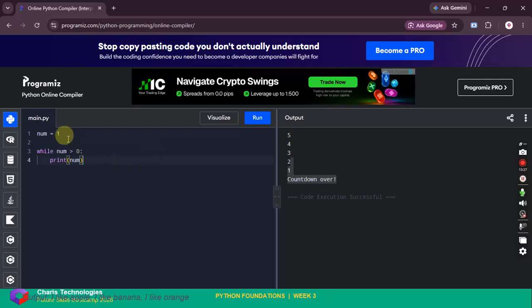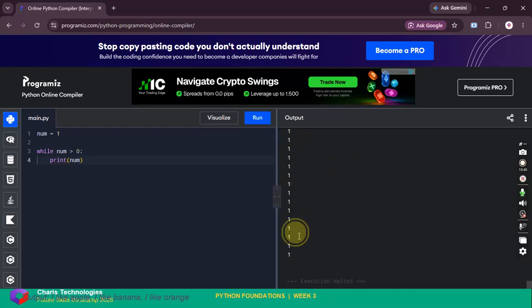You notice here that I have the value of num equals 1, and then I say while num is greater than 0, because 1 is greater than 0, it will execute this block, print num. But now I did not actually state anything like where to stop. So if I run this code, you see what happens.